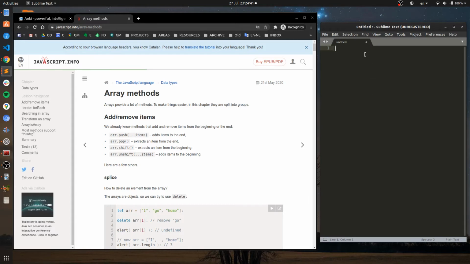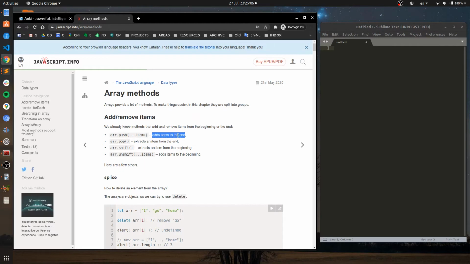And then I will add text here that represents the different cards that I will want to have in Anki. Let's say I read this piece of information: Array.push adds items to the end. Let's say I want to create a card to remember this information.